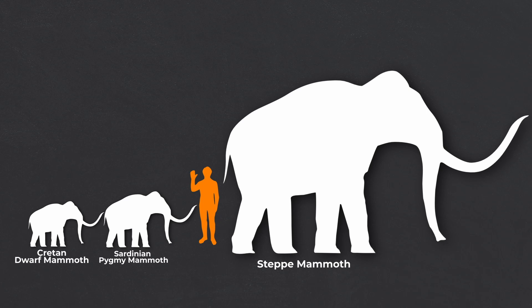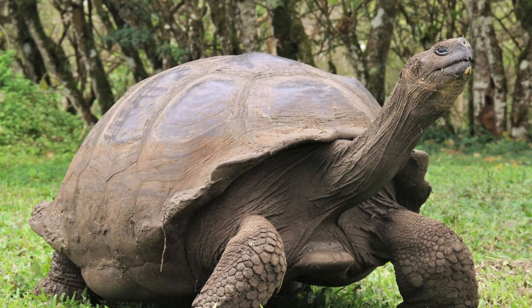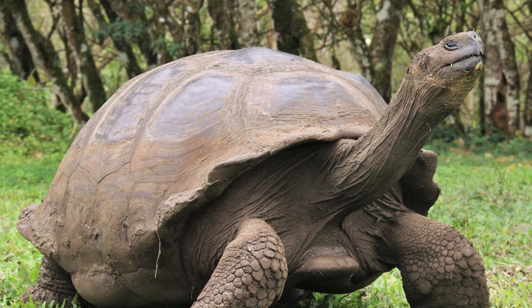This is an example of Foster's rule, where large animals become smaller on islands and small animals become bigger. Why does this phenomenon repeat itself on almost every single island in the world? There are many reasons. For one, the lower availability of food means that smaller individuals are more likely to survive the ever-changing conditions. Secondly, due to a lack of predators, large size is no longer needed for protection. In the case of island gigantism, small animals use their size to escape from predators, and so on islands they grow larger. Additionally, islands often lack large herbivores, and without the competition, small animals can become bigger.